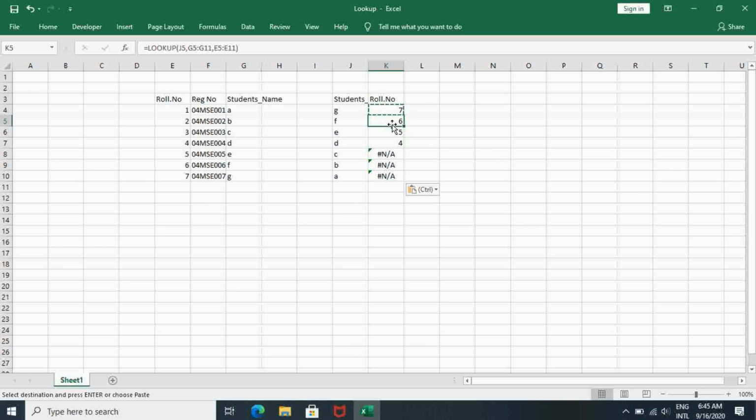When we copy and paste it here, you can note that we haven't got the correct result. It has happened because, when you copy and paste, the range of cells which we have mentioned keeps incrementing. But it should not get incremented because the cell range has to be kept constant. So what to do for that? In this case, we can make use of the names concept. We can define this range with a particular name, and we can make use of that name in this function.